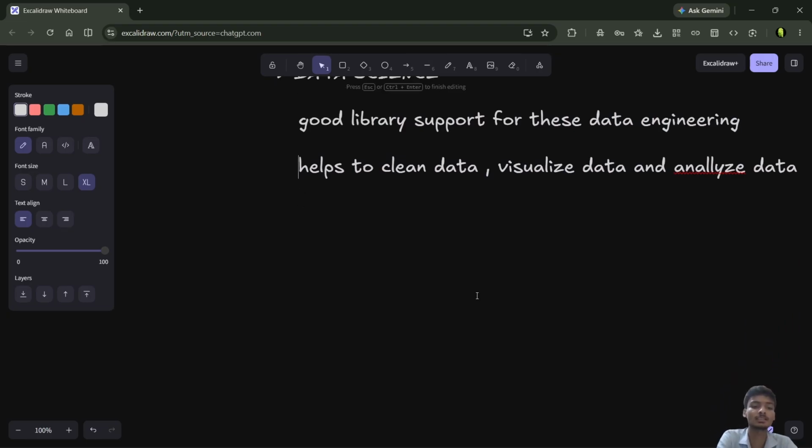Now move to our next application, artificial intelligence. Currently, there is a boom in artificial intelligence and machine learning. As you already know, you use ChatGPT or Gemini. These are all AI models. So Python is basically used to train these AI models. Artificial intelligence and ML, we call it machine learning also.